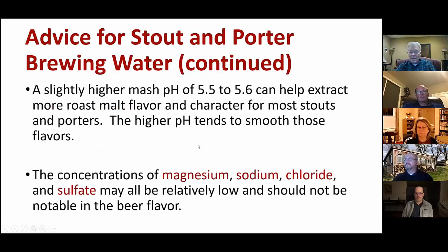So if you're brewing with RO or distilled water, and you're going to add your dark roast last, how would you treat your water? Well, Gordon Strong is a big proponent of adding the roast at the end of the mash, a mash cap, and you get a softer result. Or just sparging with it. Yeah, exactly. But the problem is you still end up with a lower than desirable overall wort pH, and you lose some of the character of those roast flavors. They're still coming through a little bit harsher and sharper than you might get if you had done it the right way.